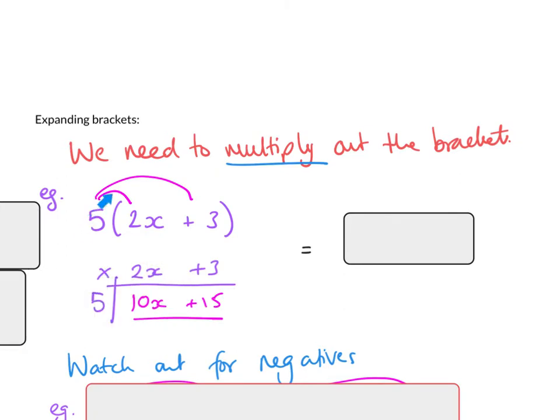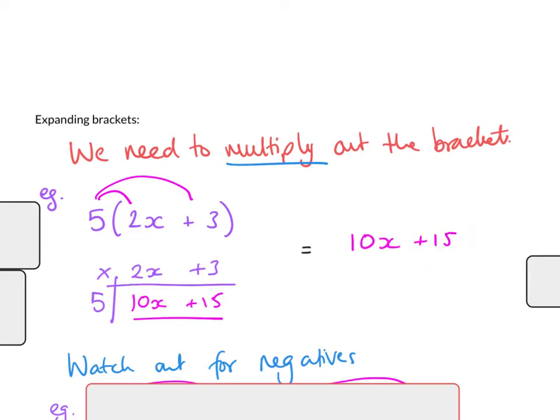So 5 times 2x to get that 10x, and then the 5 times the 3, which will give us that 15. Either of these steps is fine for working out. And then when you get your answer, we just have to make sure it's clearly labelled on the answer line, whichever method you choose to use.